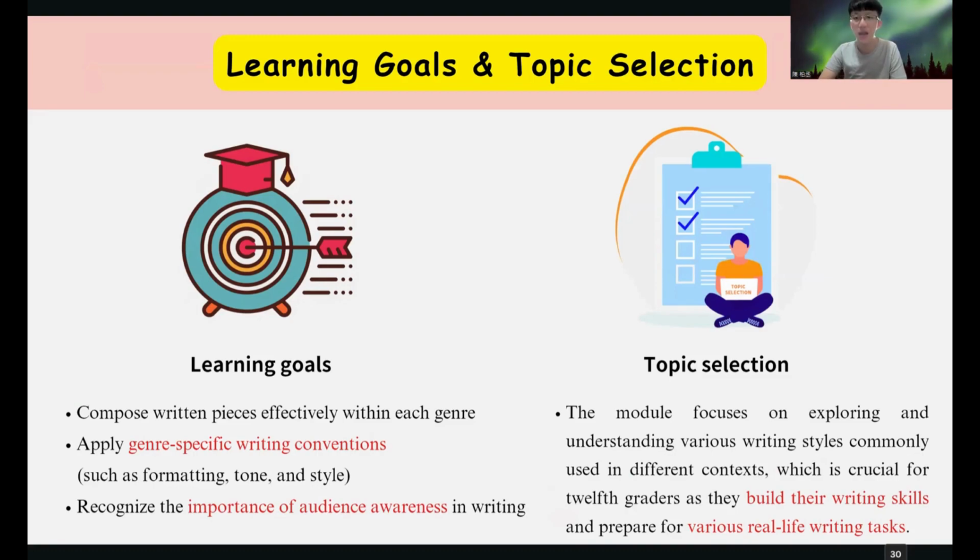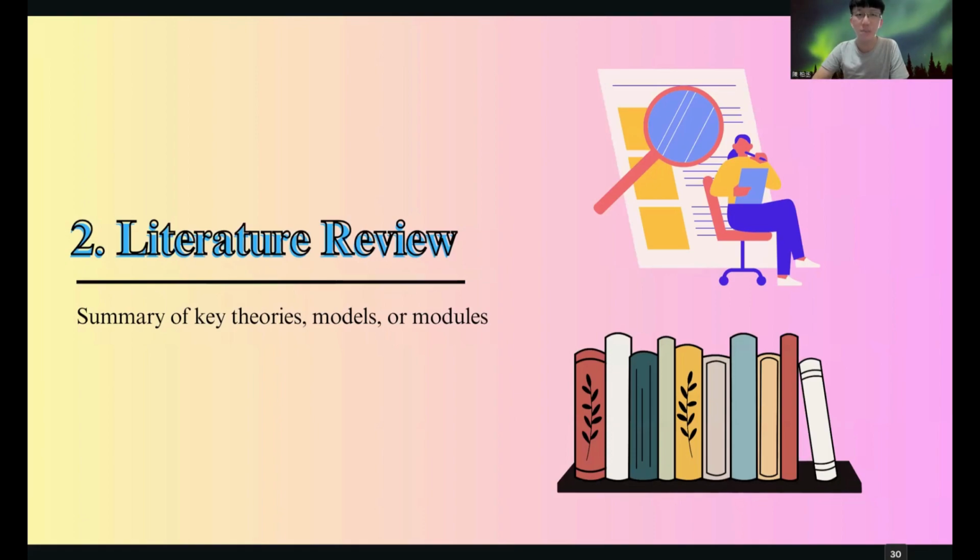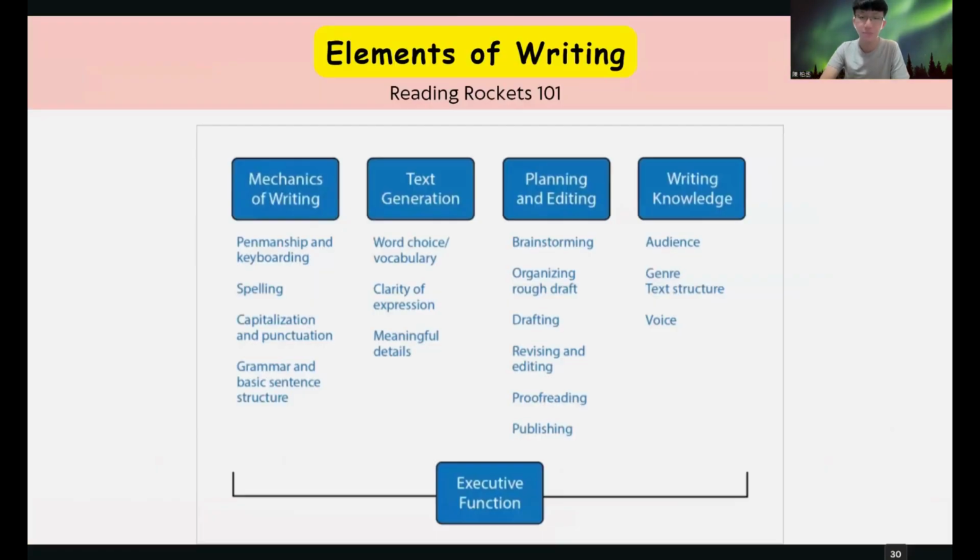And the topic that I selected is exploring and understanding various writing styles commonly used in different contexts, from informal social media communication to formal writing such as emails or graph reports. And I hope that in this way they can build up their writing skills and prepare for various real-life writing tasks. Okay, so here's the second part, the literature review.